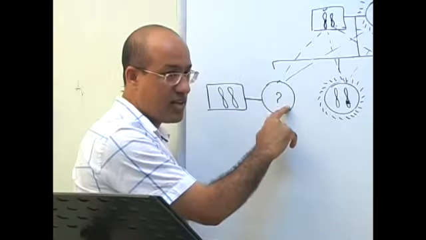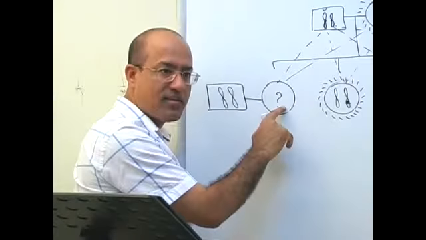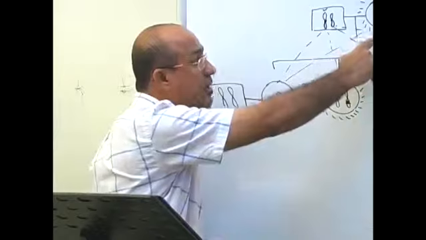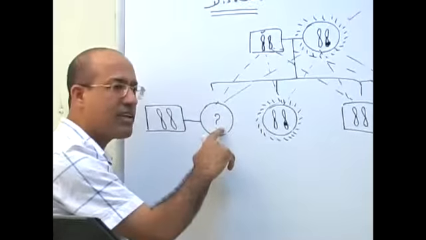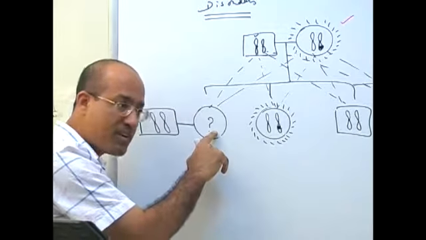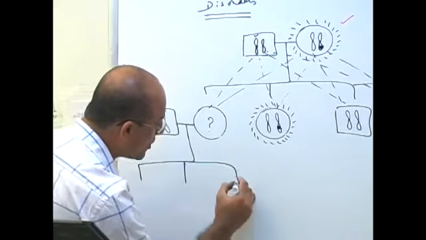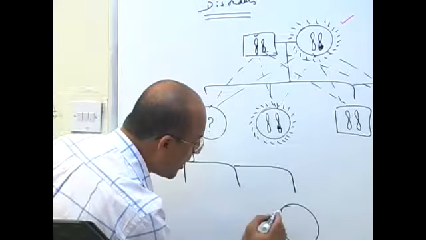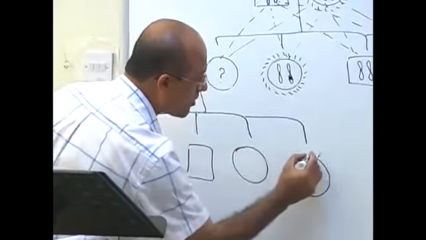Now listen carefully. What I'm saying is, this is a female, we don't know her genotype, but she has one parent who has Marfan. She is the daughter of the Marfan patient, but herself she does not develop manifestations of Marfan. She marries a person who is surely normal, and she gets children, and now one of her children develops Marfan.